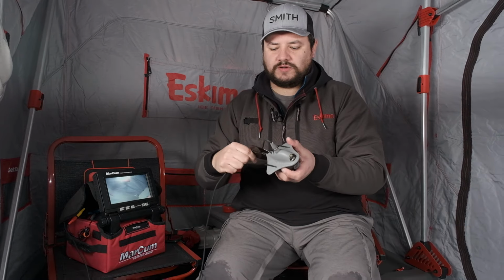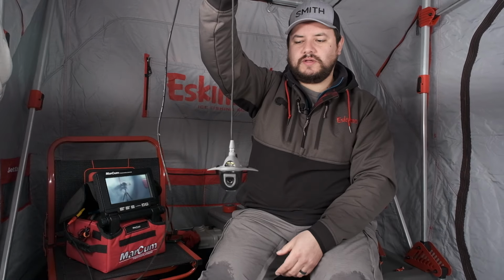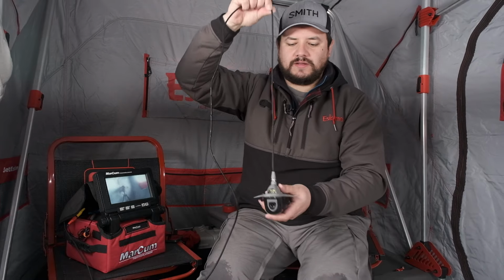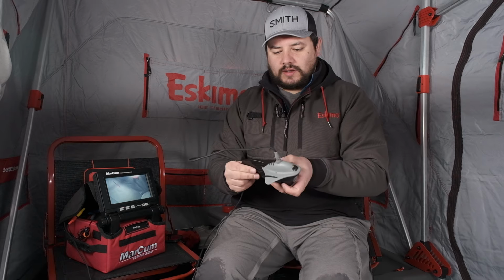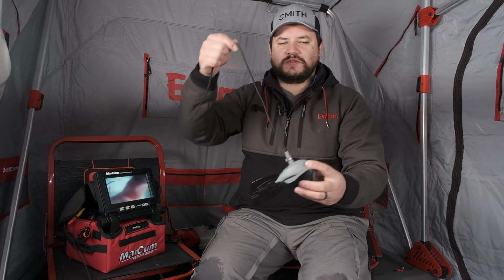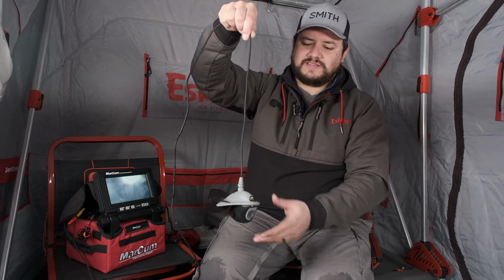The included fin is good to have for an extra camera position. It also would work in open water if you're trolling or drifting, just to help keep the camera steady. I haven't tried that feature myself, but I hear it works well. My only word of warning about this system is the body of this is now quite long with the fin installed. So if you're using a 6-inch auger, this might actually get stuck under the ice, or you might have problems bringing it up. I use a 10-inch, so it's not something that I've run into myself. Just a word of warning.